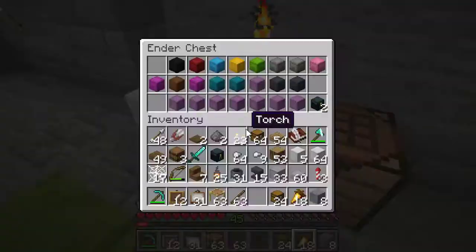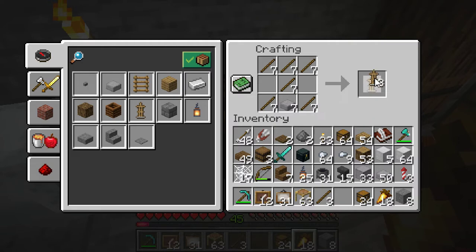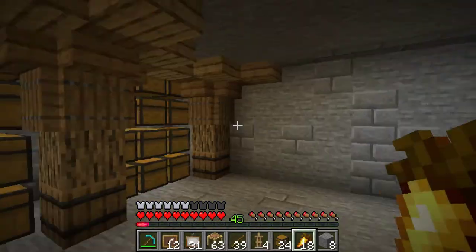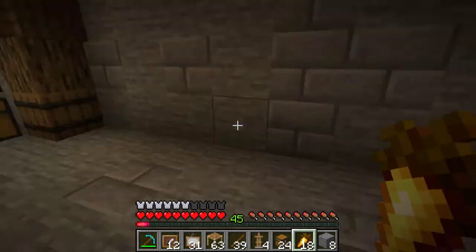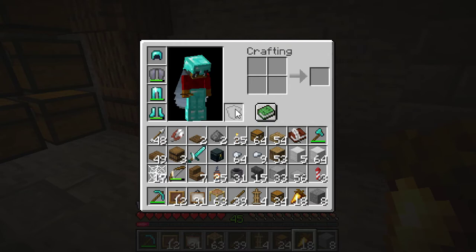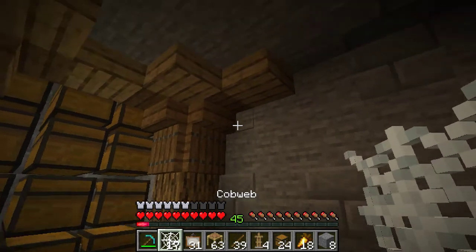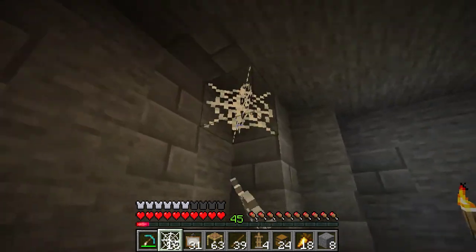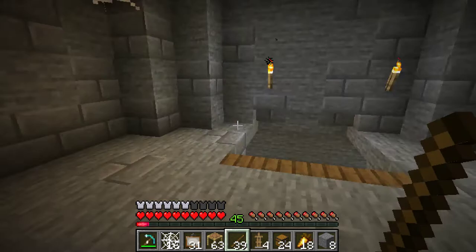All right, guys, so we got some materials here, and what I want to do is actually just get this thing built up and looking nice. We're just going to do some, I don't know, like office-ish looking stuff. We got some cobwebs, some item frames, and we're just going to really try to make this place look good. I don't know. We're going to try.